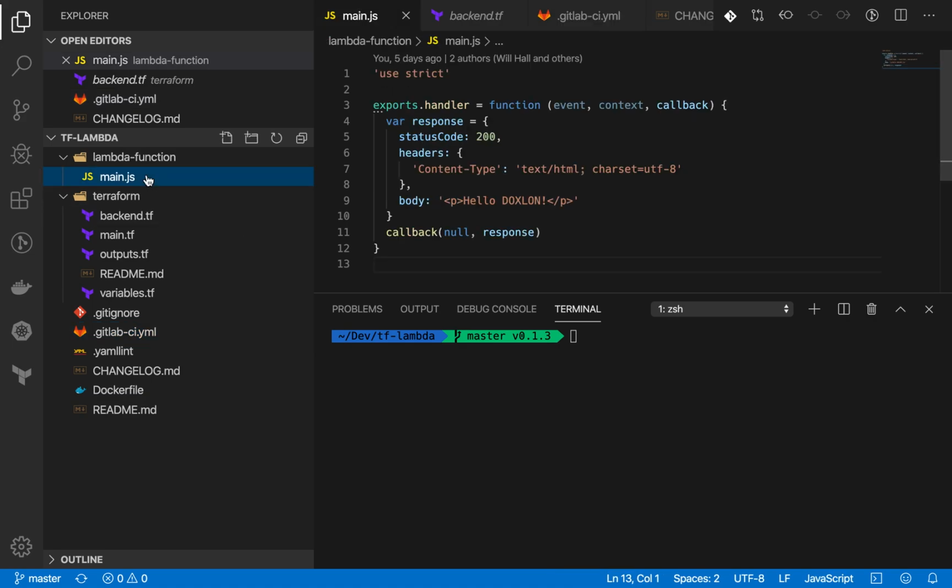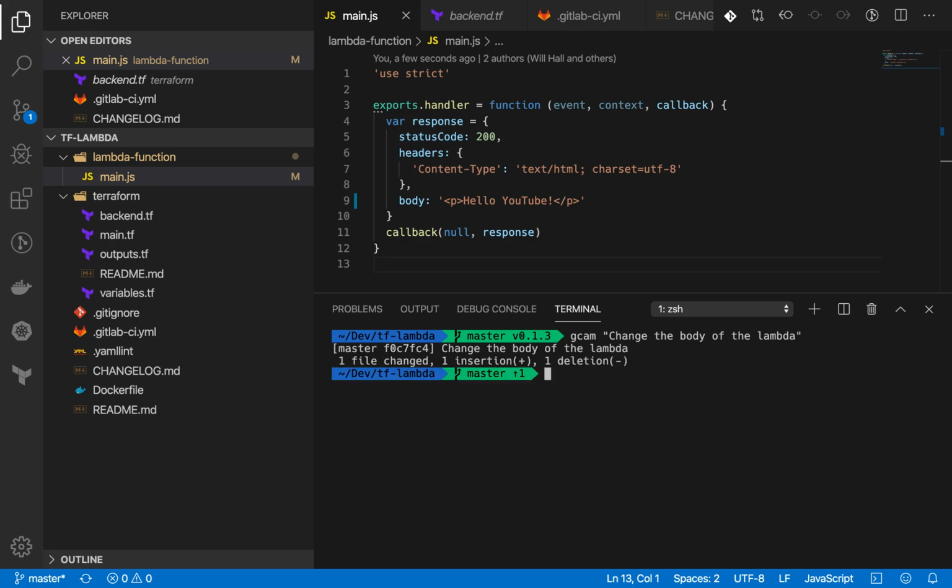So what I'm going to do, I'm just going to slightly change this. So hello docs to hello YouTube. I'm going to save that. I'm going to commit that as a change. And then I'm going to create a new tag, 1.4, and then git push tags.